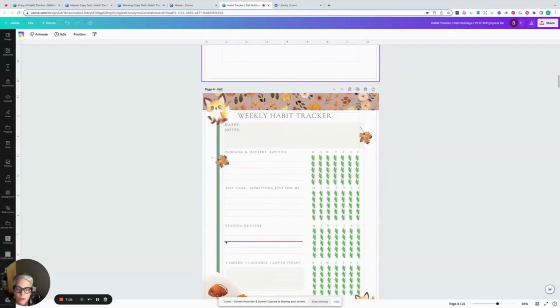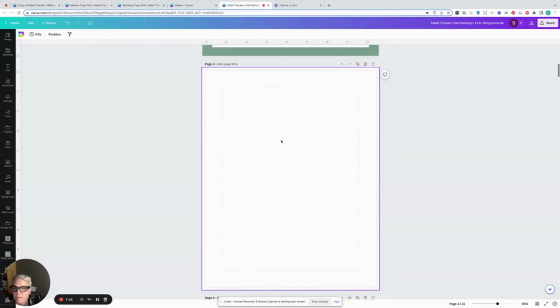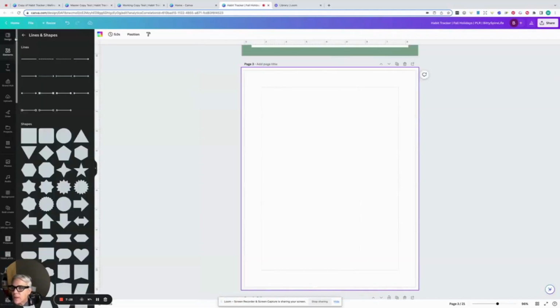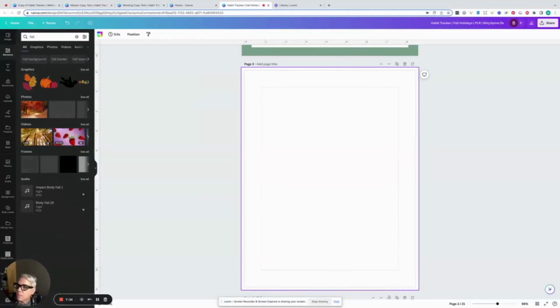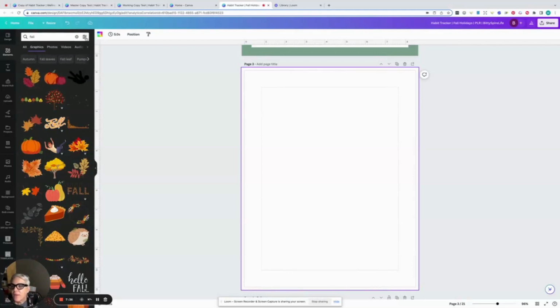So let's look here. So here's fall. Okay. This is what I decided on fall, but how did I come to that? So I just go to Elements and do fall and graphics and I see what comes up. And then I hit the filter up here. Okay. You see these 3 little lines? Whenever you're making products, they're supposed to be free elements so that we drive people back to Canva in order to edit them inside Canva, right?